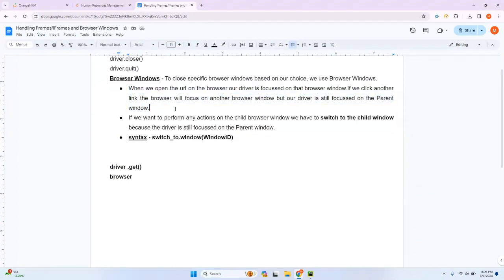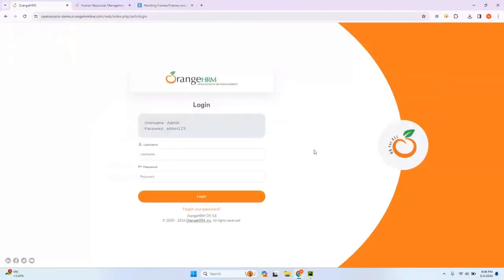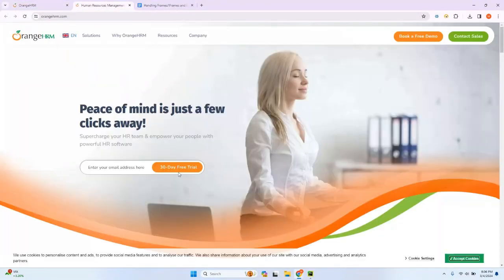Very important: if you want to perform any actions on the child browser window, the driver needs to switch to the child window. Why do we need to switch? Because the driver is focused on the parent window, but the element I want to interact with is in the child window. That is not possible.